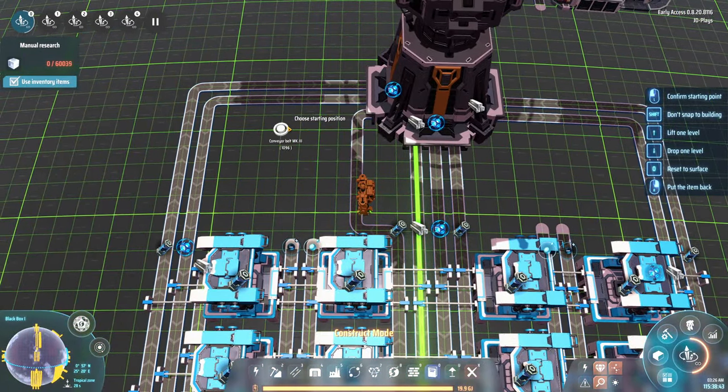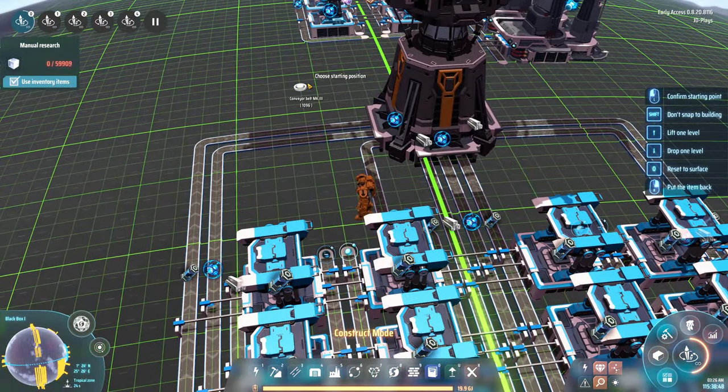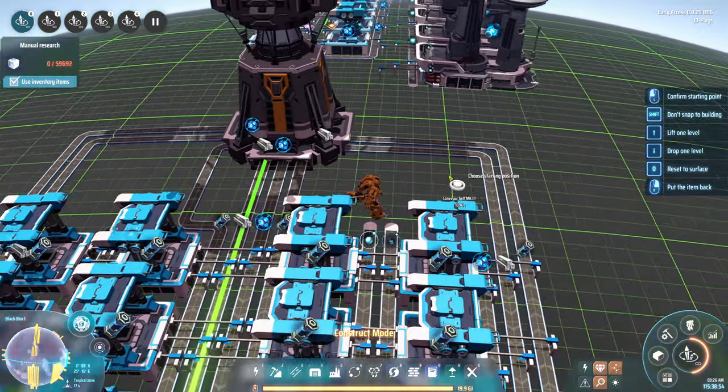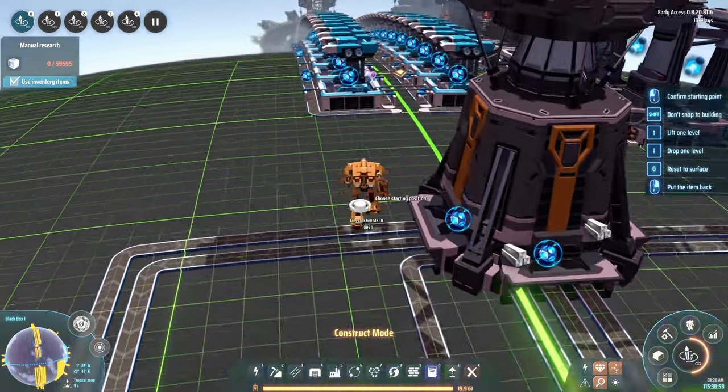So the only thing we have to do is convince autosave to complete. The only thing I have to do is get these two belts in here and these two belts in here. So these are a straight shoot. These are off by a tile.